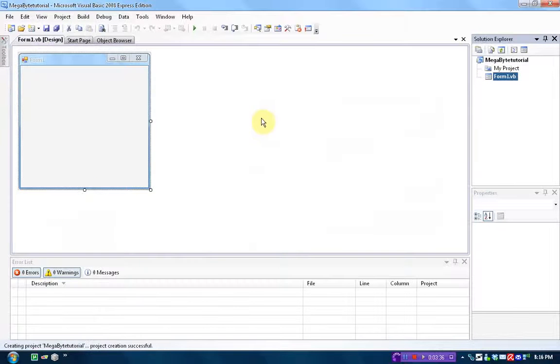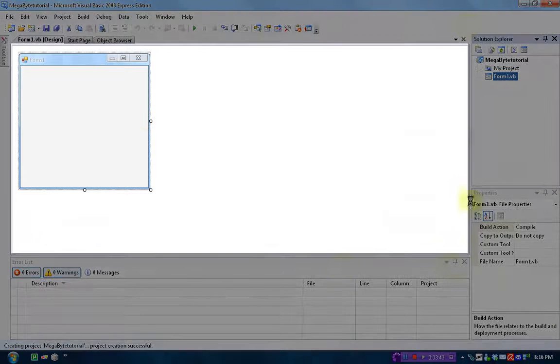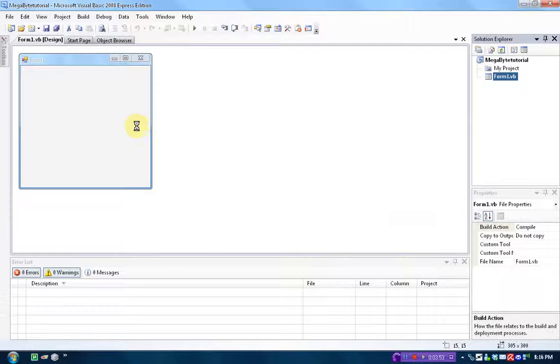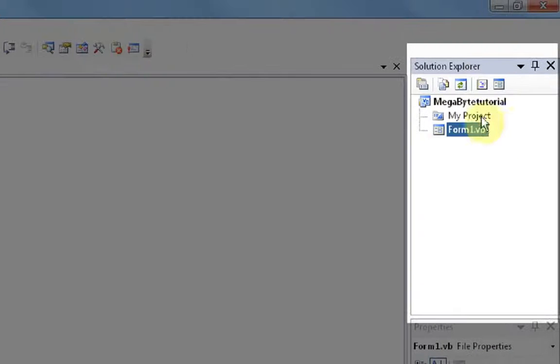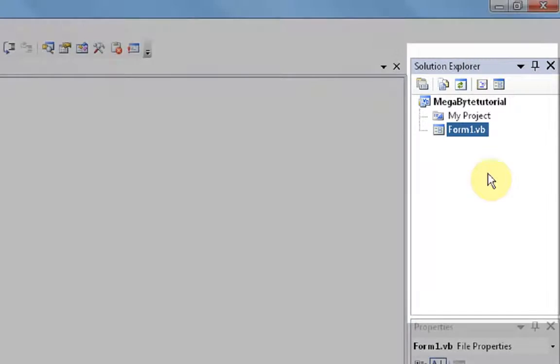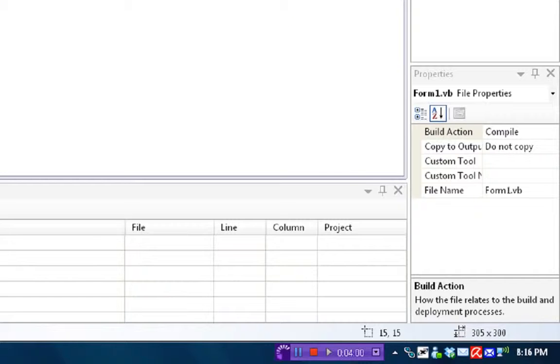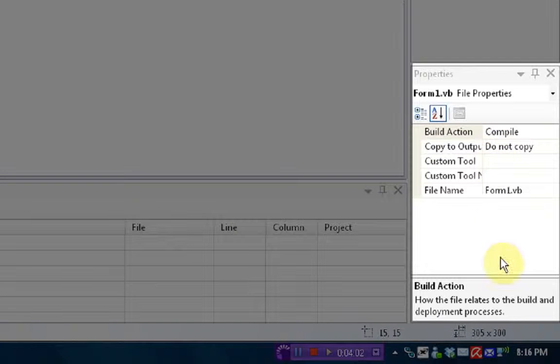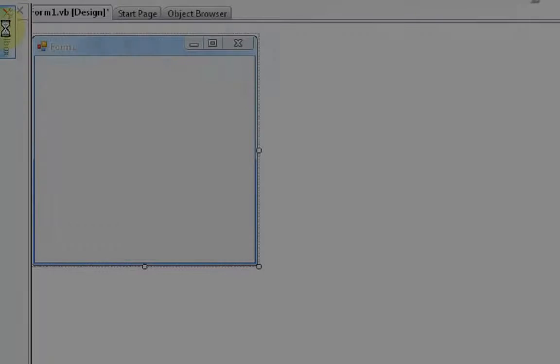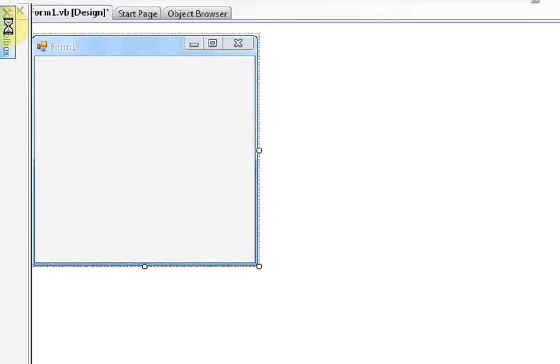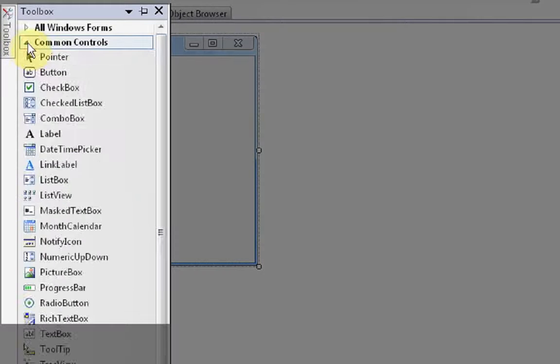Now, how this program works is, this is going to be your layout, okay? In this box right here, you have your form layout. A form is what the Windows project is going to be made out of. As you can see, it looks like any other Windows application. Over here in the Solution Explorer, you have the different parts of your application, so if you have multiple forms. Over here you have the properties of the selected item, and over here in the toolbox, if you just drag your mouse over that, you can select several items to put into your form.